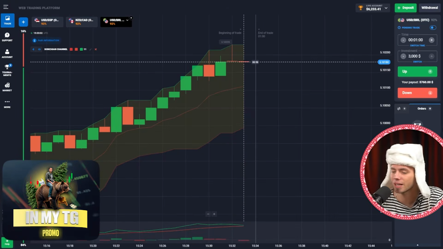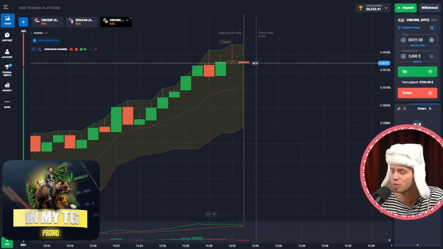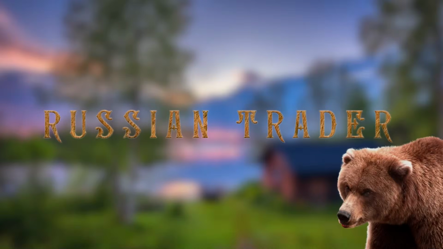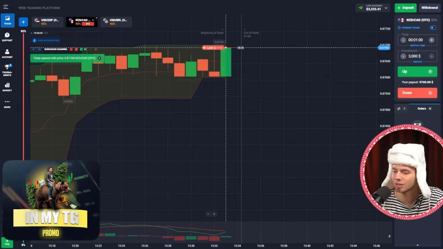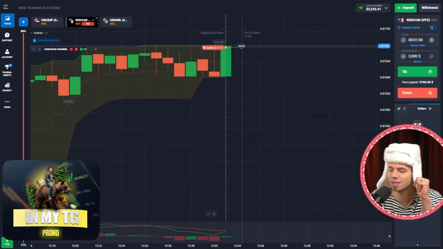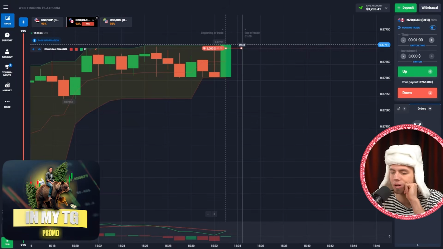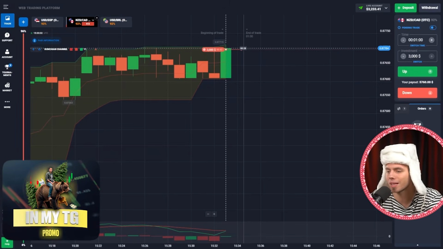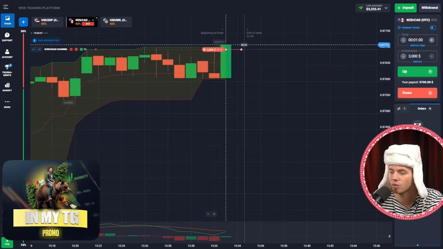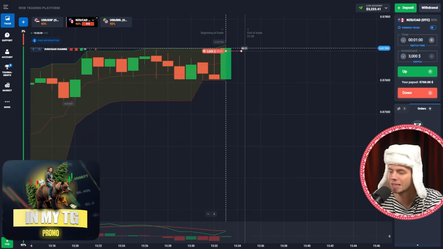I guess we may check out one more, maybe. I guess we will check it out, one more trade. Let's move on straight to it. Alright, here we're opening a sell trade, another similar situation, but not quite similar to the previous ones, because here we have another MACD indicator signal happening over here. But still, if you take a look at the previous situations over here, these candles were pretty small.